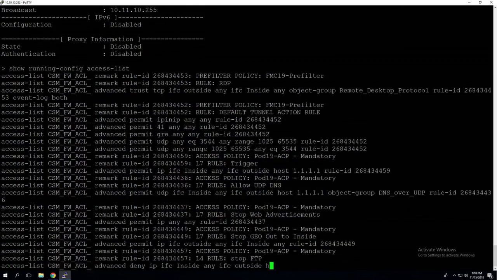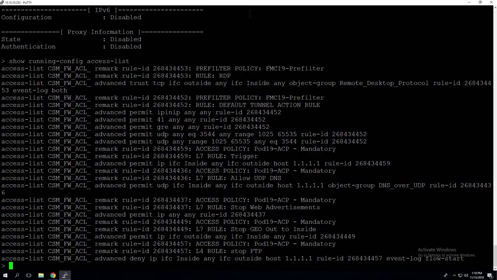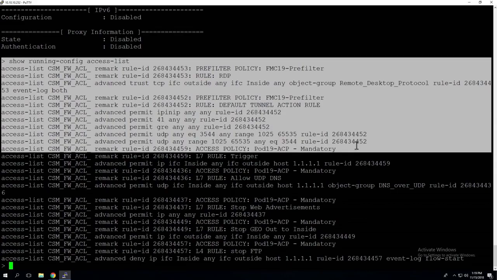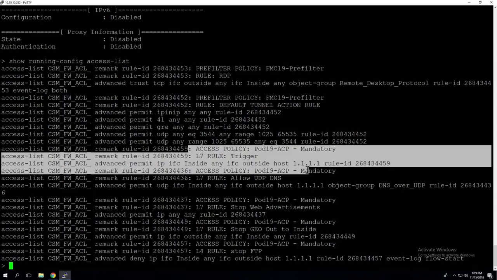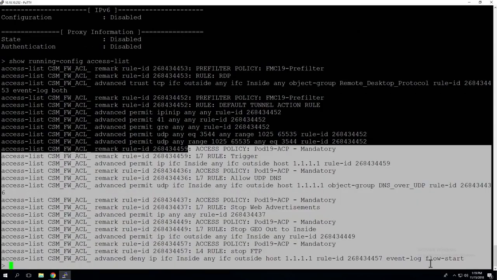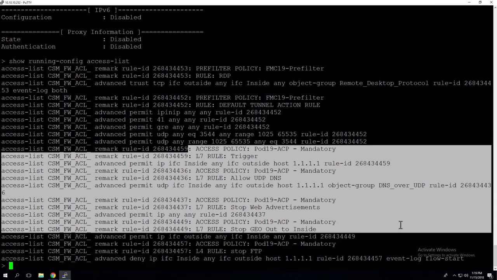Our show access list. Now up on the top here, as we can see, if I can find my mouse, here it is. And down to here is the pre-filter, right? So here's my object, the RDP rule that I put in. There's their ID that they use. So the rule name was RDP. Here's the name. And then we just have our regular default action, which says any tunnel traffic needs to go through network analysis. Then under here, we can see my access control policy and the rules down here, layer 3, 4, that is cached in here.